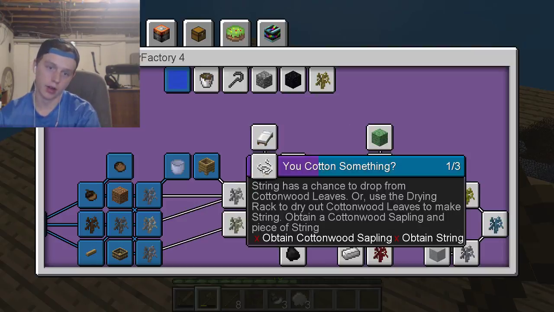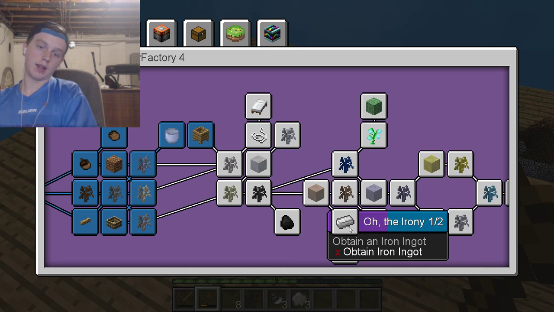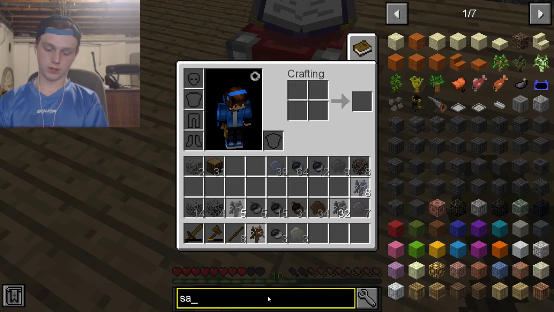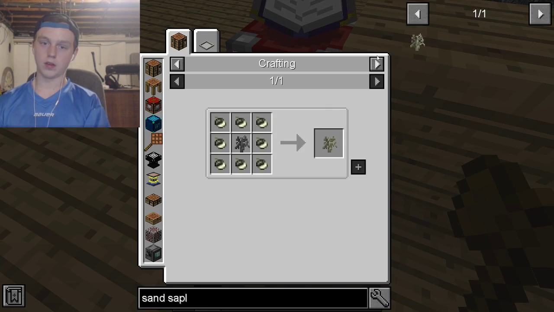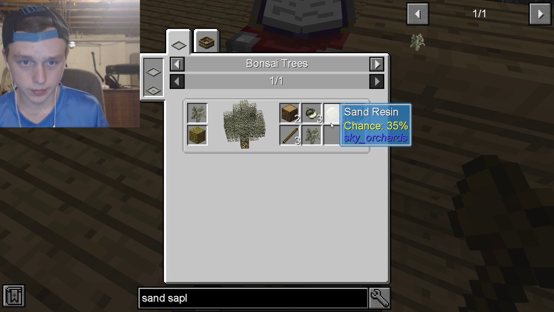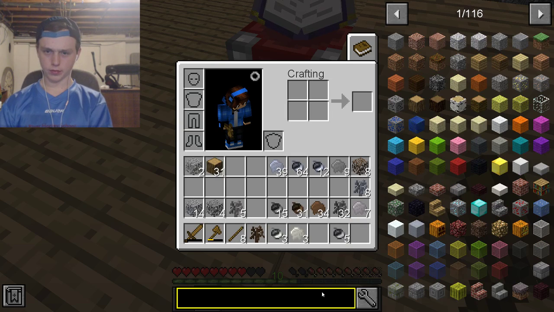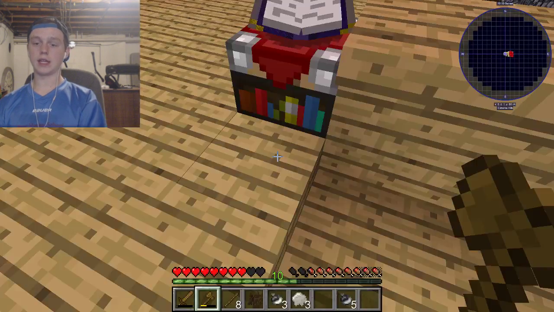When do I get iron? Cottonwood. Not until over here. Not until over here. Okay, so I'm going to do the path that leads me right to that. Craft a sand sapling. Sand sapling. Sand acorns and petrified sapling. How do we get sand acorns? By crushing gravel acorns. Okay. That's fine. Which means I need more gravel acorns. I need 8 of them.